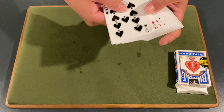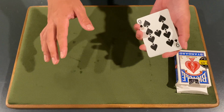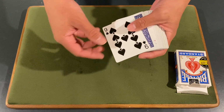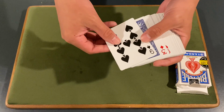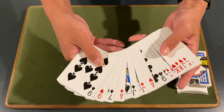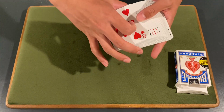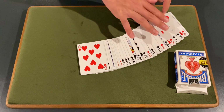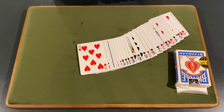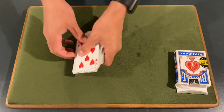Now again, this invisible deck puts the cards back to back. His wouldn't be back to back. Keep that in mind. Okay, the texture would just be on every 5 of clubs. The texture would just be on the face instead of the back. That way, again, spread it face up, you'll see all the different cards. As he spreads it face down, imagine all these cards were face down. All these cards here would be face down, and every single one of these would be a 5 of clubs. No matter which card they touch and push out, it's going to be a 5 of clubs.